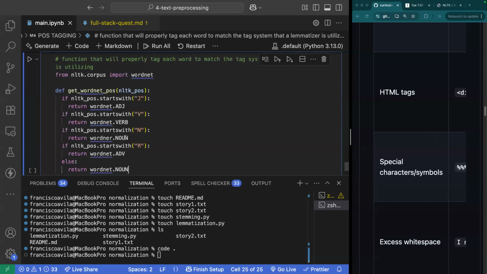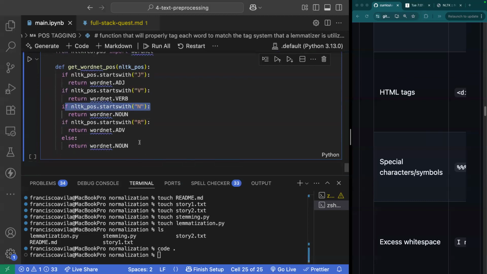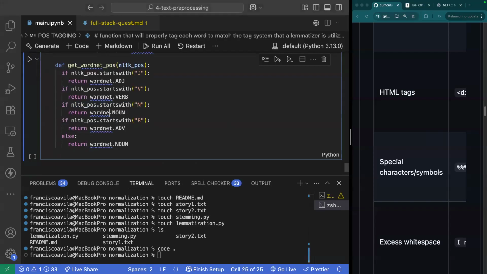Now, I could probably make this a little better. There's really no point in having this portion here if it's going to be my else statement. So I could refactor this code a little bit, but we'll dive into that later once we have some time. Let's hear it, Carlos. Sorry, right there on the return for noun, you put wordnet.NER. Sorry, in the if, nothing else. There you go. Thank you.